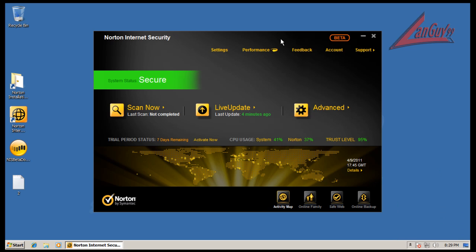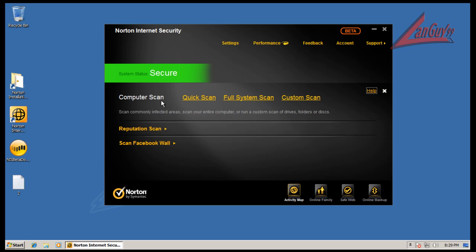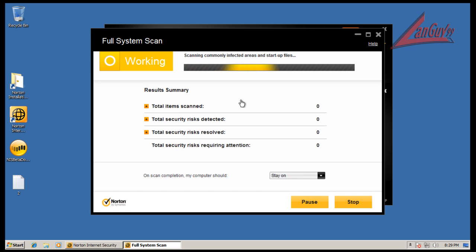And that one has been removed. So it says that it has removed everything. So we'll do a full system scan, and I will be back when the scan is done.